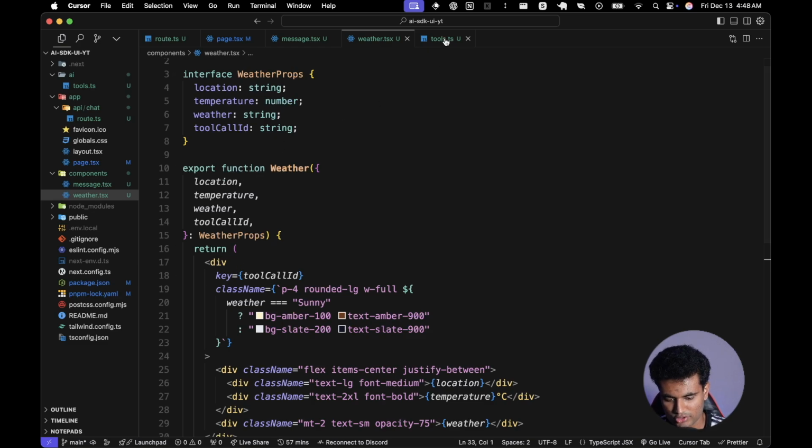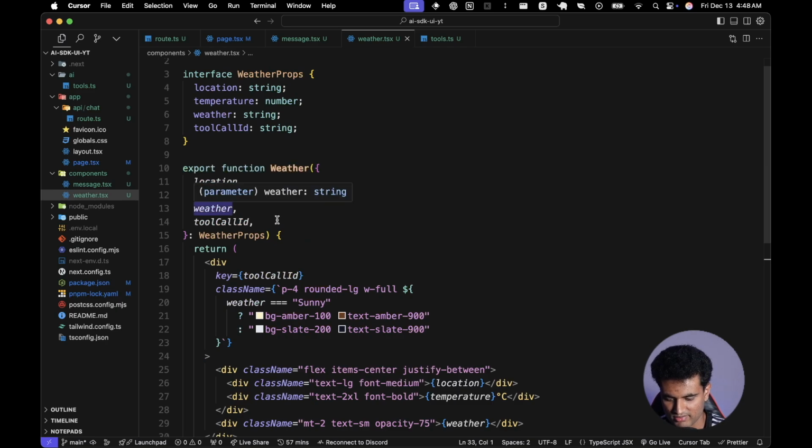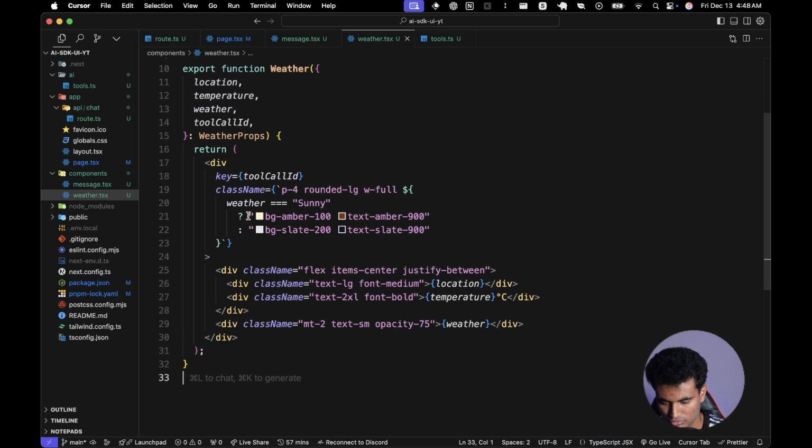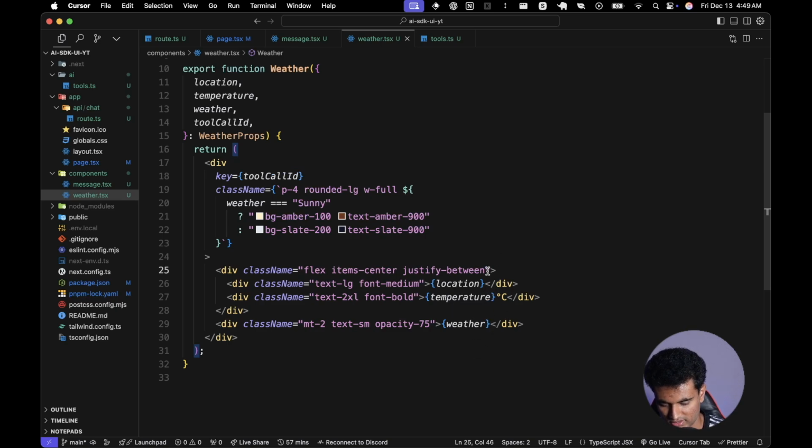Basically whatever you pass here is returned back to the client, and you can simply pass them as props. Then we are just having a class name and making the colors different based on the weather type. If it's sunny, we are just going to have it a little yellow. If it's rainy, it's going to be blue, and then we are just going to display everything like this here.